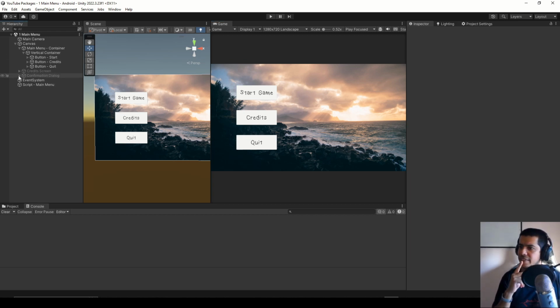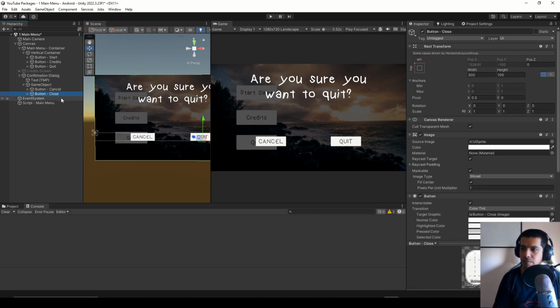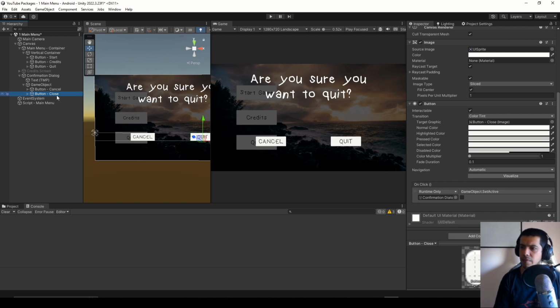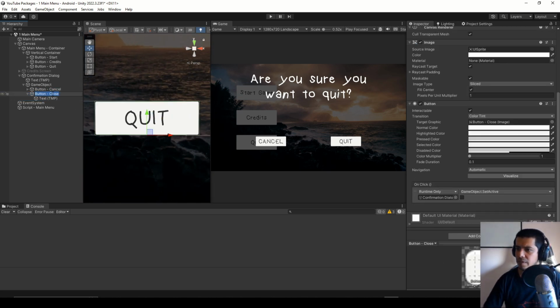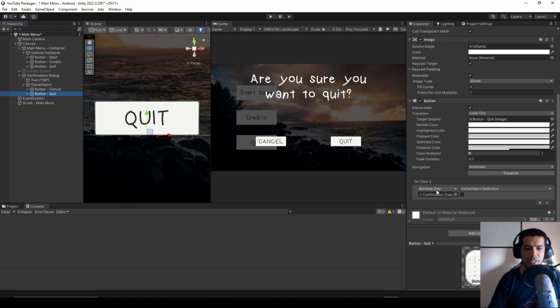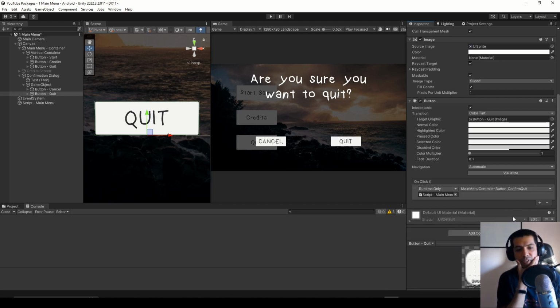Now let's connect the quit button from the confirmation dialog. This one here. On the OnClick event, drag the game object that has the script with our function, and choose the button_confirm quit function.